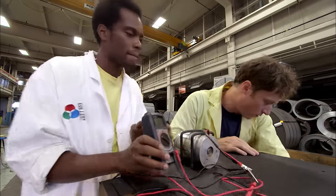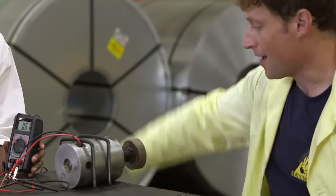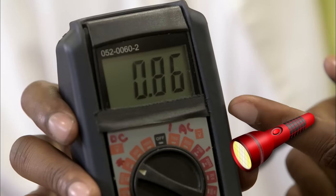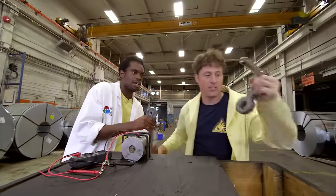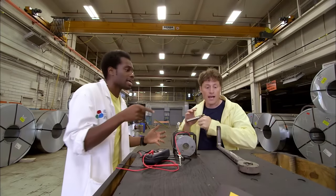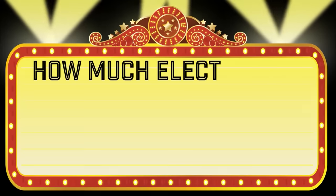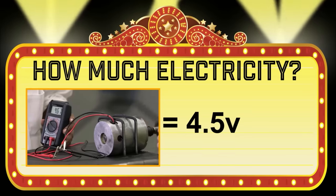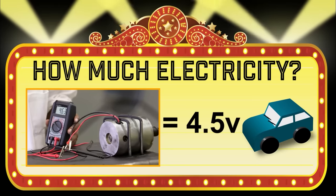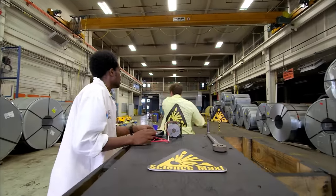I've got some handles here that we're going to attach to the end of the generator so we can spin it. No matter how fast I cranked the large handle, I couldn't make any more electricity than before. Let's try something else — a smaller handle. That's good. Maybe it'll let us get more spins in, because I don't have to make as big a circle. Exactly. It's working already, we're up to like 2.5. How much electricity is the film making? 4.5. That's the same as three double-A batteries — maybe enough to power a toy car. Still a long way to go.